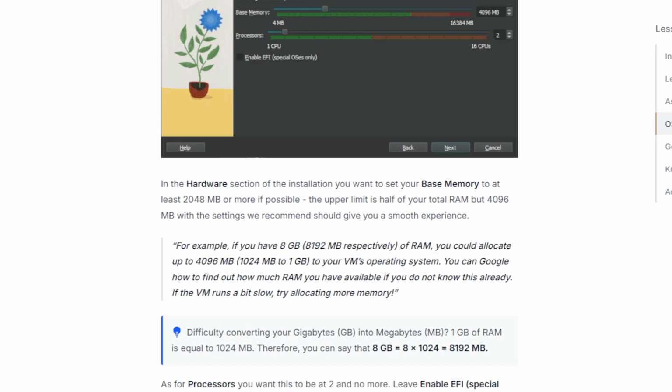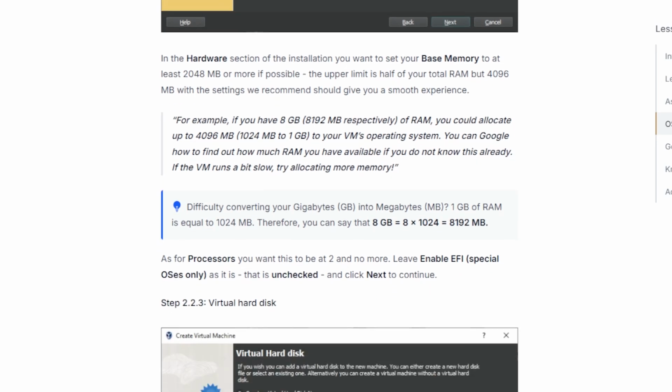For example, if you have 8 gigabytes, 8,192 megabytes respectively of RAM, you could allocate up to 4,096 megabytes to your VM's operating system. You can Google how to find out how much RAM you have available if you do not know this already. If the VM runs a bit slow, try allocating more memory.